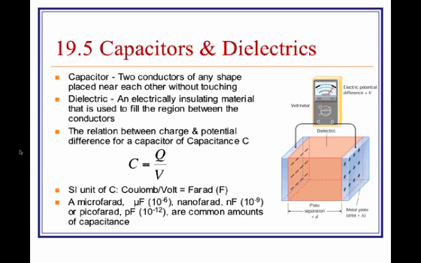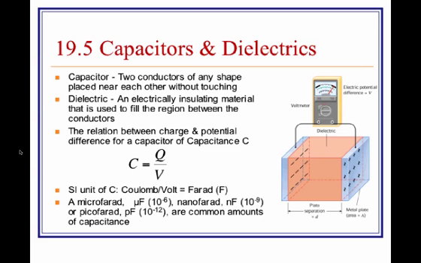A capacitor is an electric component that's used to store energy. It involves two electrodes or electrical conductors, often referred to as parallel plates, and they are separated by a dielectric. A dielectric is an insulating material, and this means that it holds the charge within. It doesn't allow the charge to flow freely.